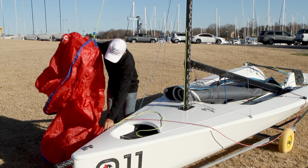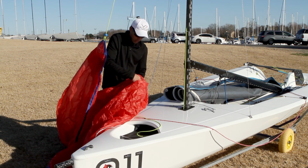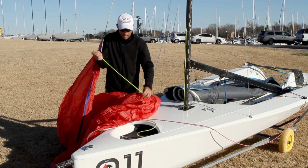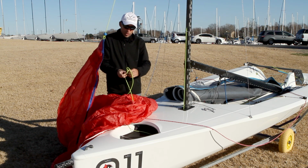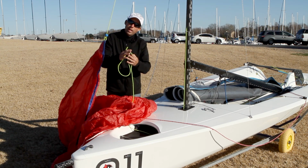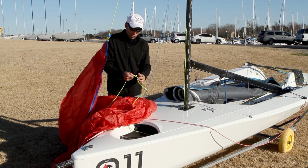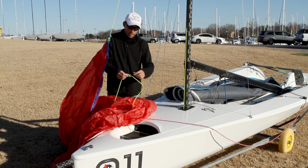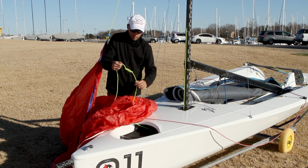So let's see how we do that. We just come here. You see I push the line through, and I like to leave about 1 foot or 1.5 feet, and then I put a stopper knot. What this does is basically fold the spinnaker in half and make it easier when you douse. By doing just a figure-8 knot, you can adjust it even on the water if it ended up too tight or too long, because you can rotate the knot. You can move the knot, slide it back and forth, as you can do on any stopper knot.